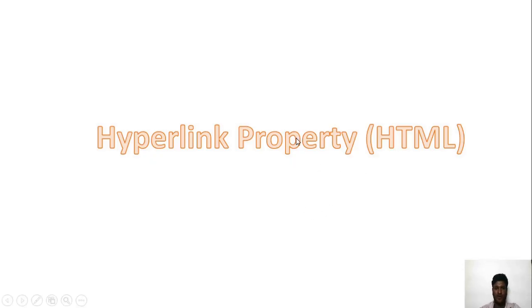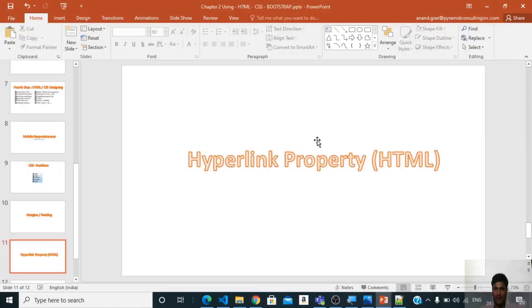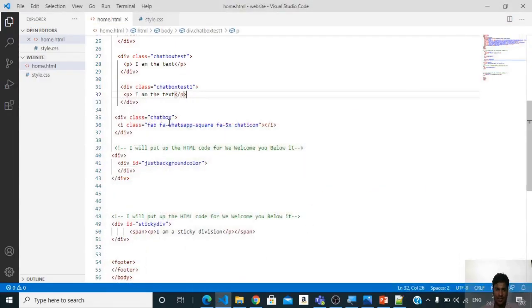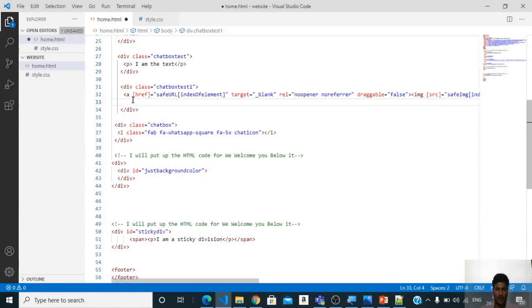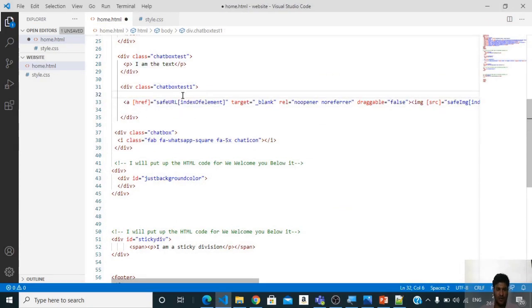So the next thing for today will be the hyperlink property of HTML. What exactly is this? Here, rather than having this text, I will paste up a reference. Let me delete all of it, and I just have an a tag.